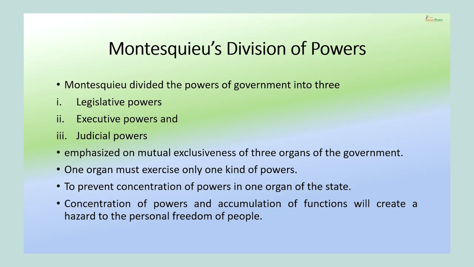After Locke, the great French philosopher Montesquieu presented the scheme of separation of powers. The modern doctrine of separation of powers which we study under administrative law was the effort of Montesquieu. He divided all the powers of the state into three: the legislative powers, the executive powers, and the judicial powers. It is also believed that Montesquieu first divided all the powers into two — the general legislative powers and the general executive powers — and under general executive powers, he included two kinds: the executive powers and the federative powers of Locke.